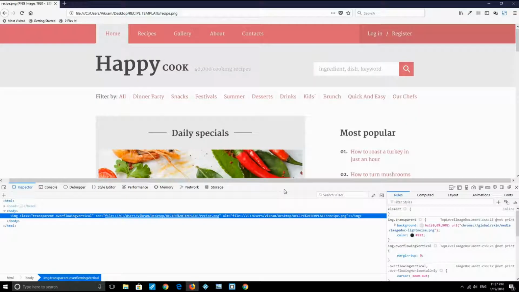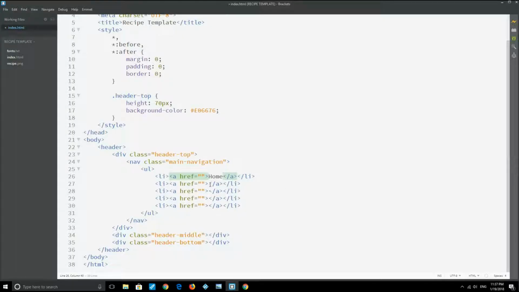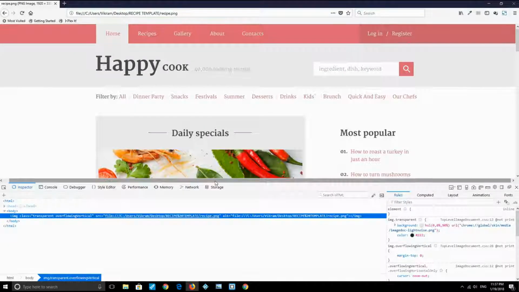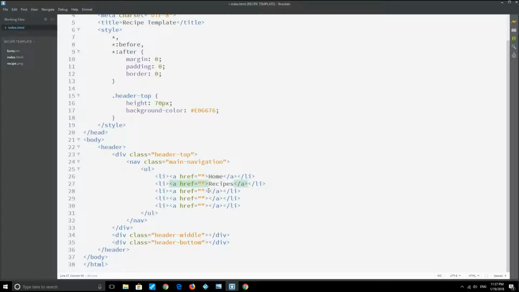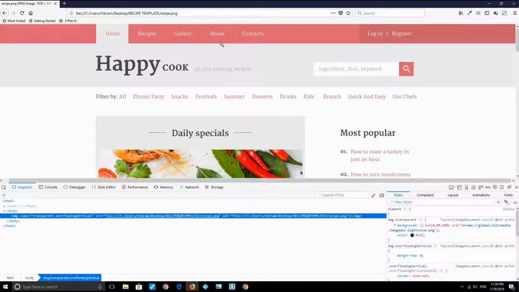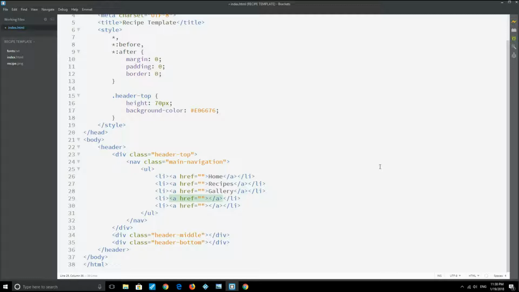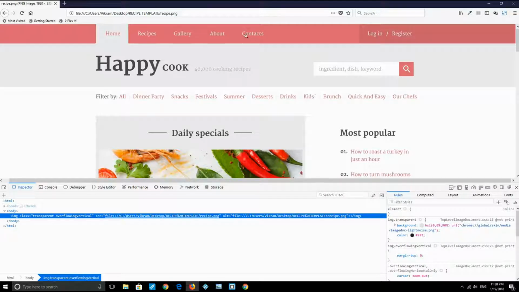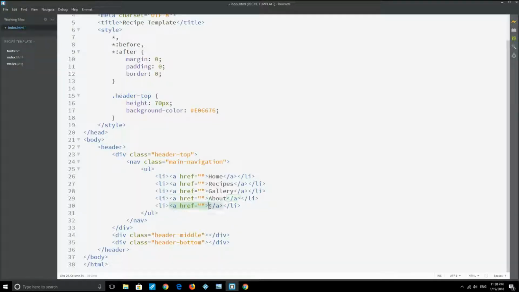Home, second one has recipes, third one has gallery, fourth one is about, and fifth one is contacts. Right? So my first navigation menu item is ready.